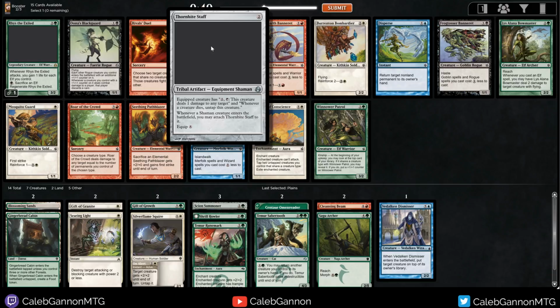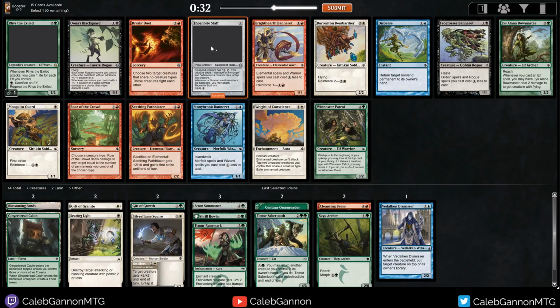Let's look at the colorless card. Equipped creature has 2, tap: deals 1 damage to any target, and whenever a creature dies, untap this creature. That seems actually very strong. I think I'm just gonna take that.